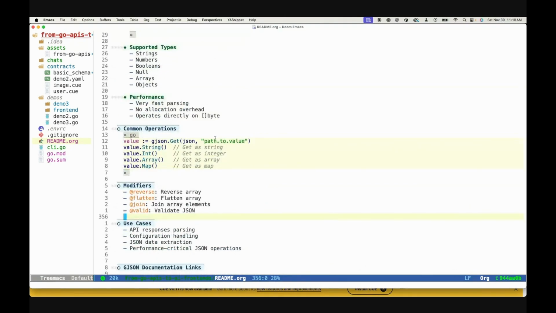For example, if we have a nested JSON object, this is how we can traverse it. This will be the JSON, and then we can traverse it to access nested fields by separating them with dots.